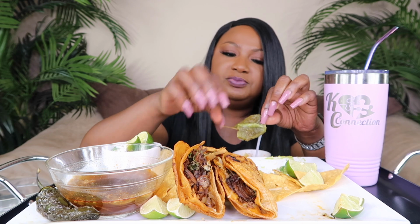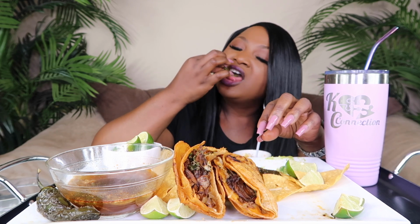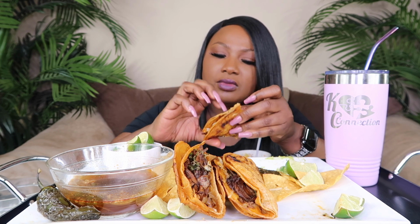I'm gonna buy a little piece of this pepper. Man, that corn is good. The corn is good, I told you. Oh, it's not. I lied, it's hot. It is hot. Oh, my little Tapatio be getting low.